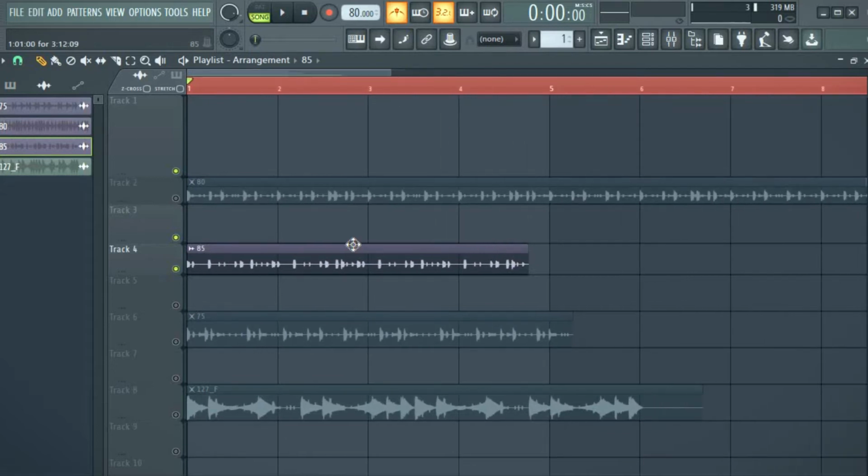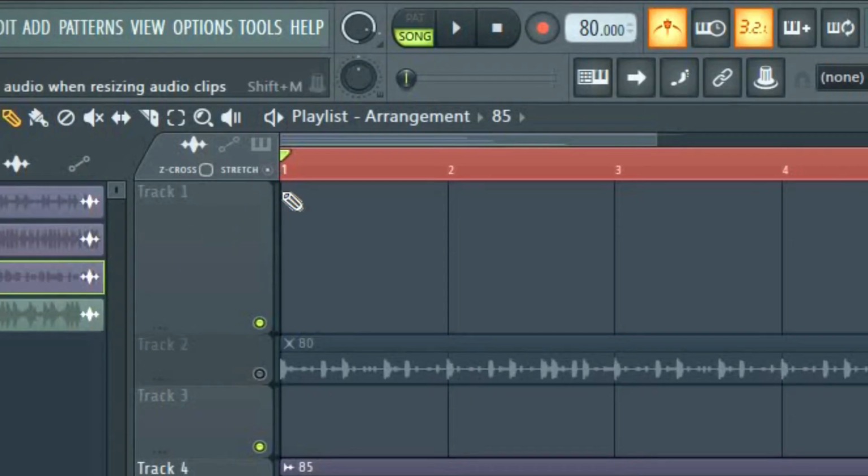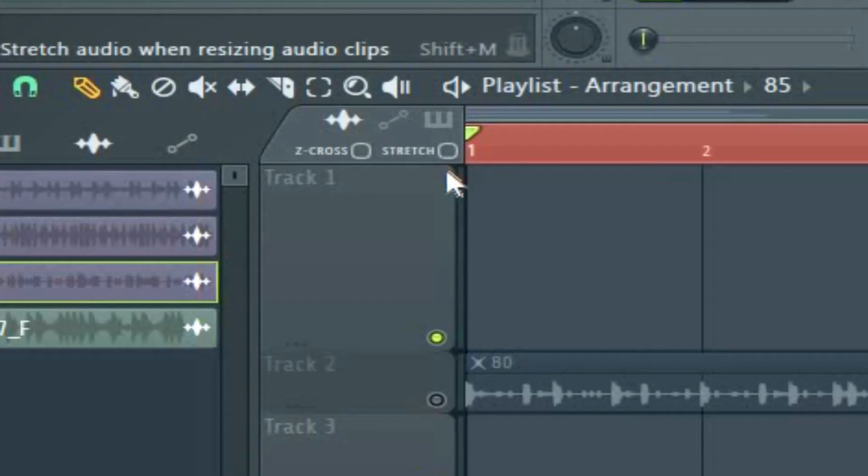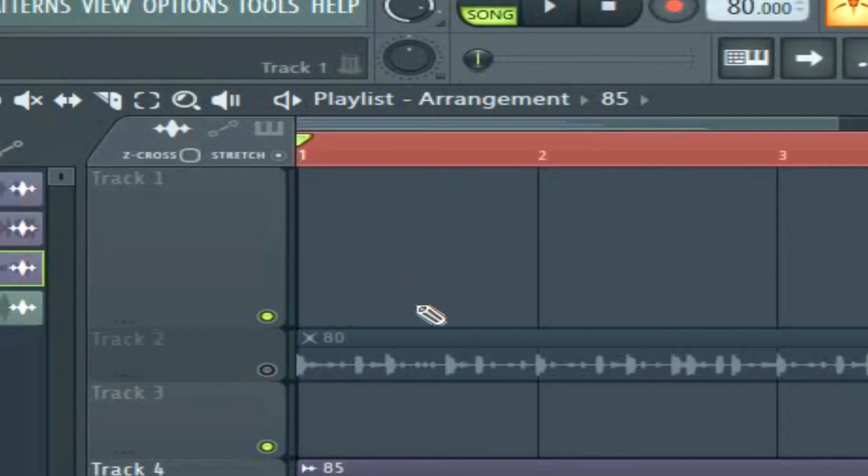This is the way I normally do it. So let's go. I'm going to come to this place, stretch here. Here it says stretch. I'm going to click it. That's the first thing I'll do. So it will not be this box kind of shape. It will be dots. Got it here.